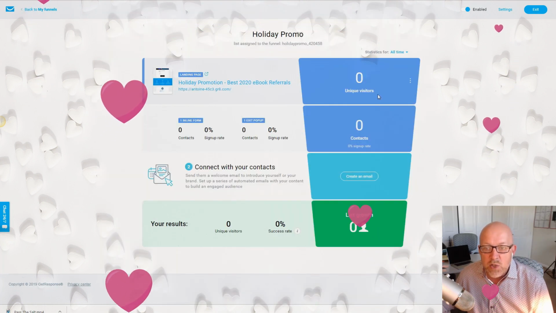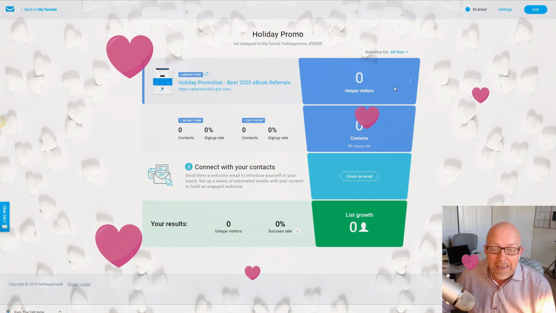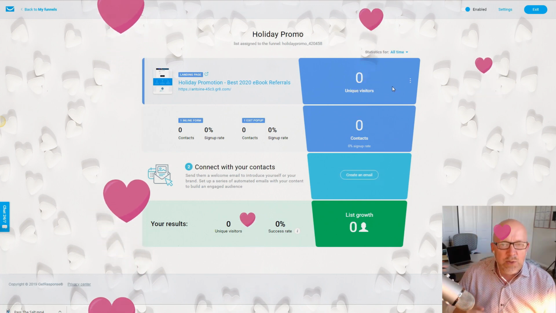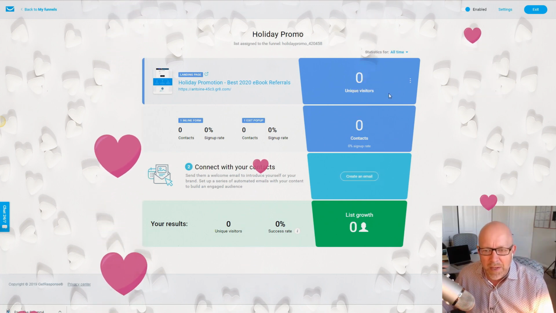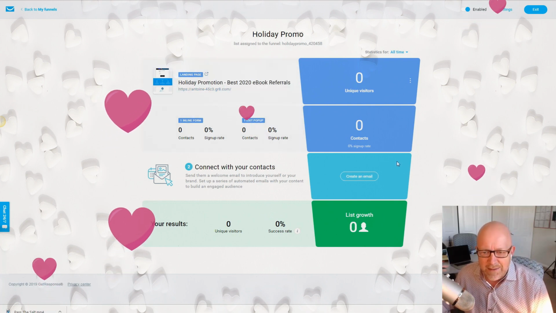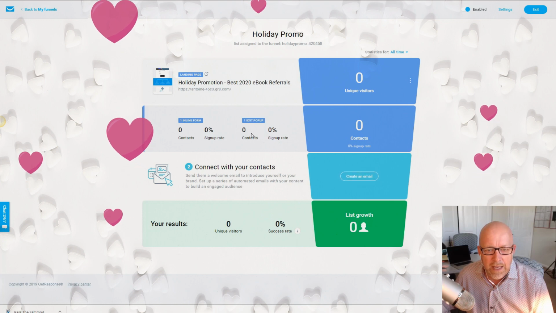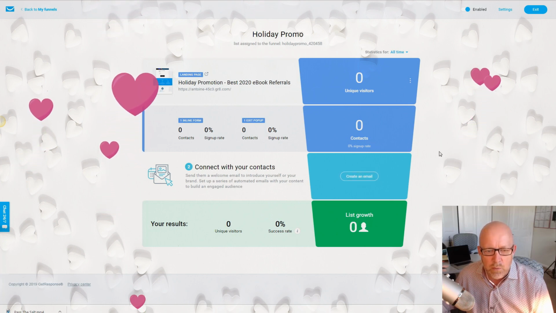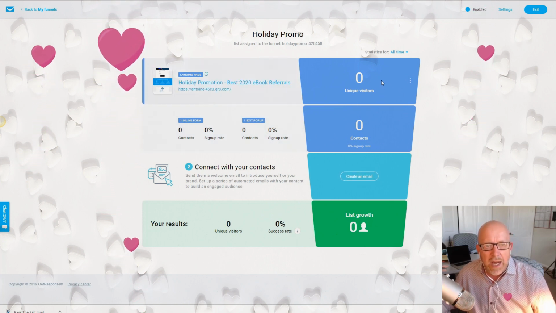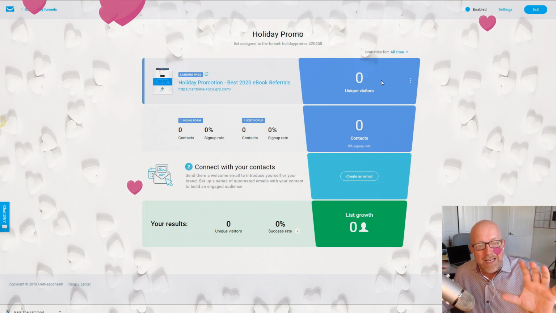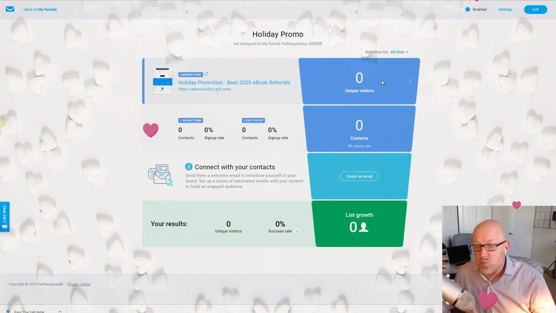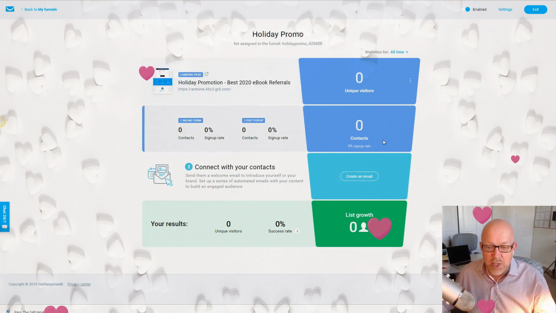It actually is finished, so it's telling me that I haven't had any visitors. Actually, in a second we're going to see one, because we looked at the page. The data just hasn't shown up yet. It's telling us the exit pop-up and the online form. This is what we've created. So we have a landing page, and we have a form. It's ready to go. All we have to do is share it.